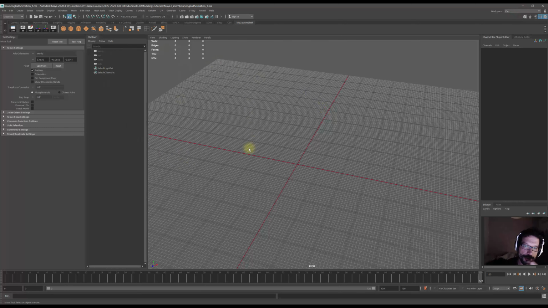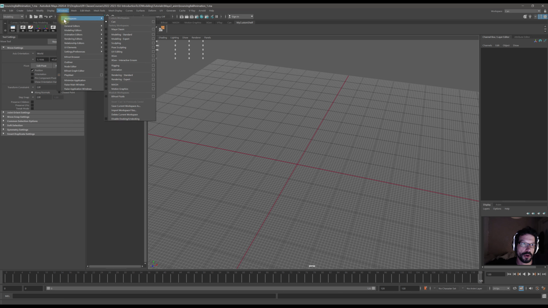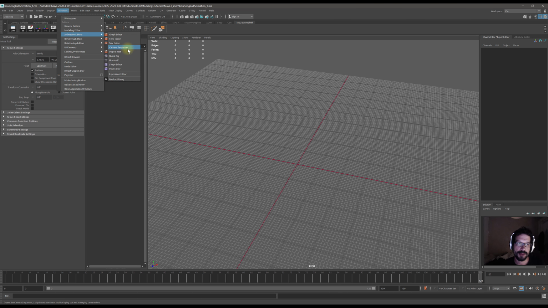And instead of activating whatever editor that was just a minute ago, I'm going to put it here as a tool, and I can do that. Okay, once again, go to Display, go to Windows, Animation Editors, and while holding down Control and Shift, remember that's how we add things to our active shelf here. Okay, go to Graph Editor and pick it.